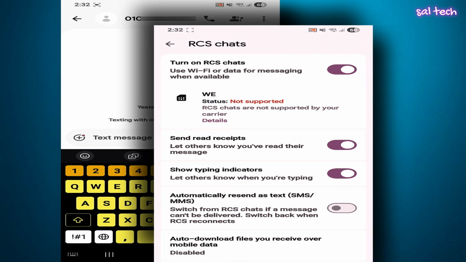So instead of the message being just an old-style text like SMS, RCS makes the Messages app work more like WhatsApp or iMessage, meaning you can do things like see whether the message was sent and read, send photos and videos in higher quality, see when the other person is typing, create better group chats, and in some conversations, there can be encryption between both sides.